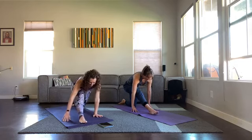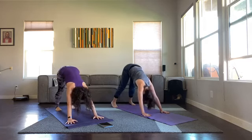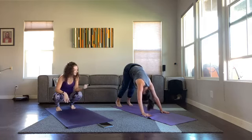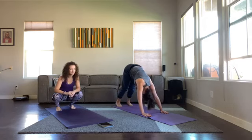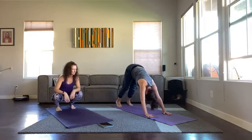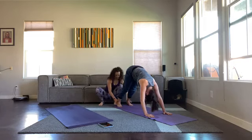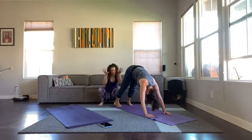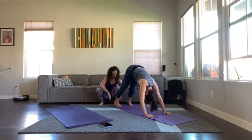Bring that foot back down in front, and this time instead of stepping up you're going to step back — hands plant, step back to down dog. If you're newer to class, a reminder about down dogs: your feet are about two fist-widths apart, toes swinging forward. Heels don't necessarily have to be down — Sarah's don't get down; they don't have to. Everyone's bodies are built differently. Also, don't try to get your heels down where you're collapsing into your arches; still try to lift your arches. I like to hide my heels behind my line of sight — if I'm looking through my legs I can't see my heels because they're a little hidden behind my ankles.